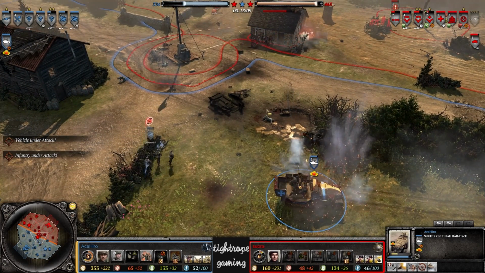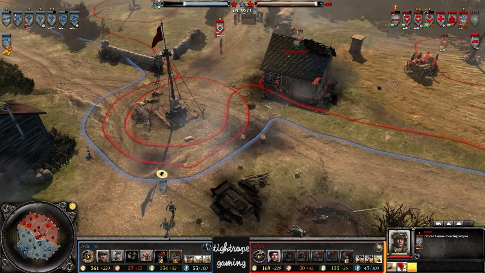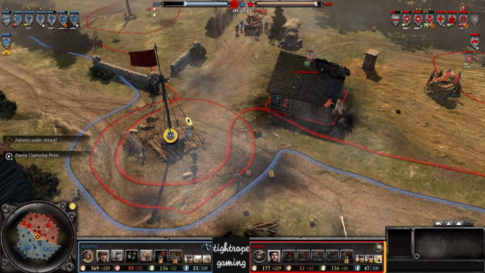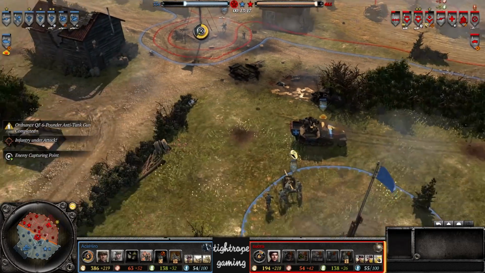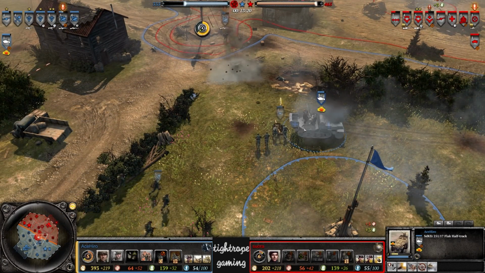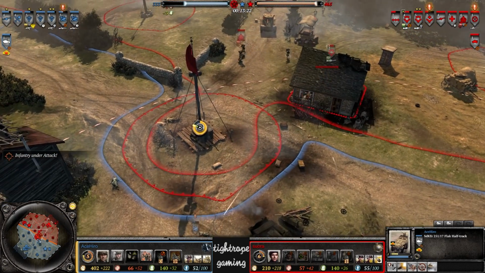AceHiro able to play this quite conservatively. Sprinting forwards, hoping to catch the sniper. Not going to work out. Engine damage on the flak half track from that sniper's critical shot.